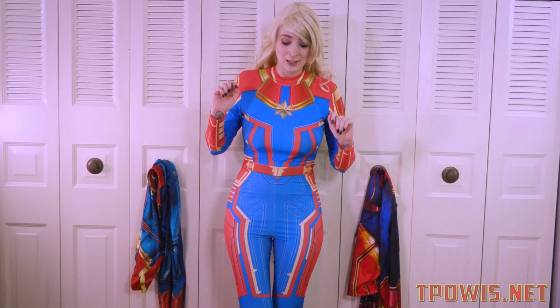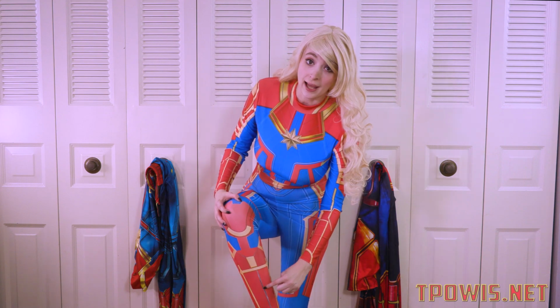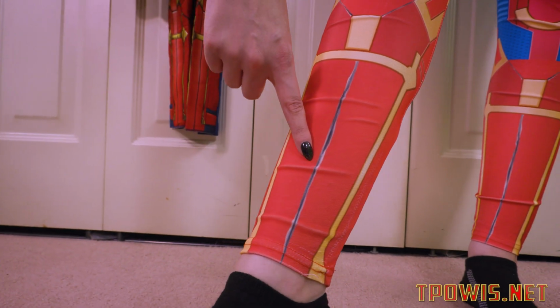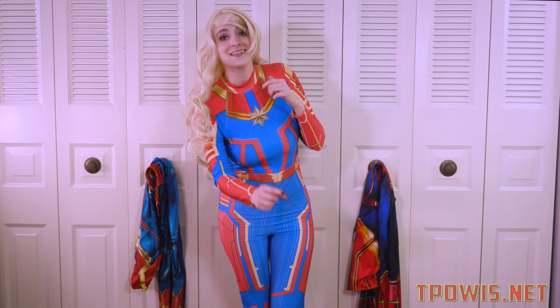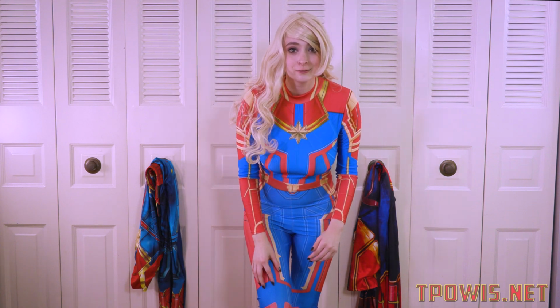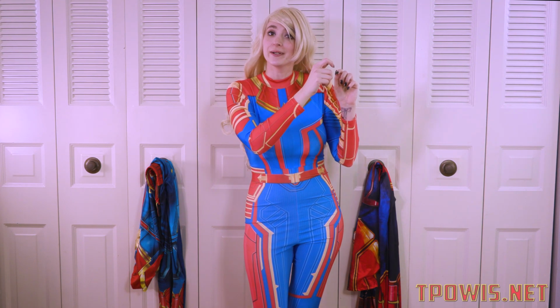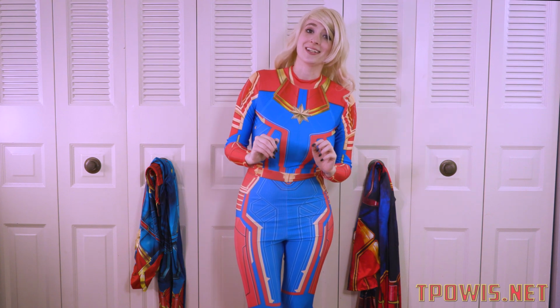One of the chief complaints, however, that I do have is it seems like while they were making the print pattern, they left out a little detail that they wanted, and that is the black down the shin guard here on both sides. And once it was printed, they realized that they wanted that part to be black, and it almost looks like they Sharpied it, but it doesn't seem like marker or Sharpie. It almost looks like they went into the actual printing pattern and drew it, and then it was printed with a marker drawing. It's very, very strange.